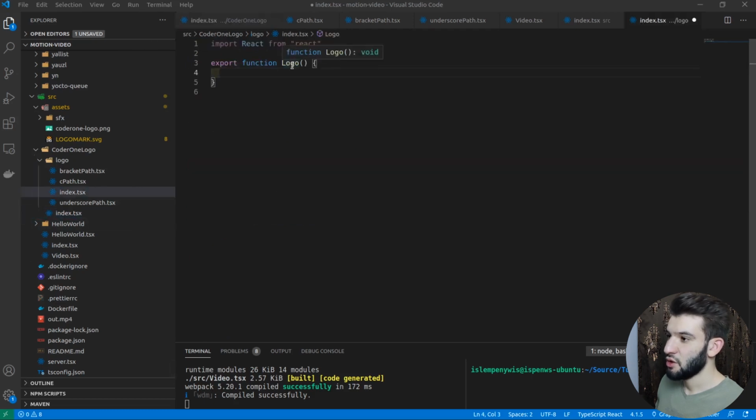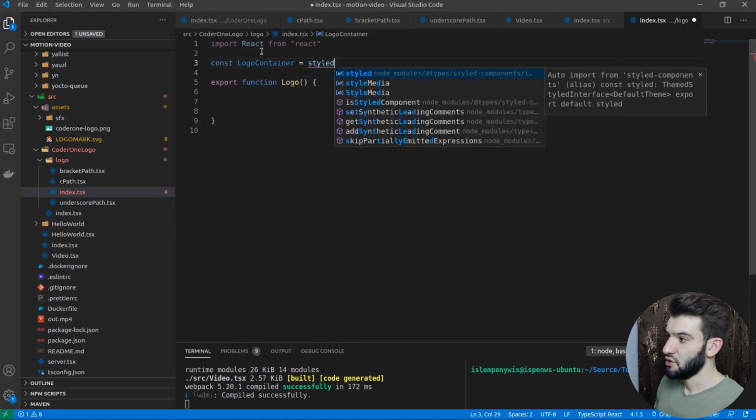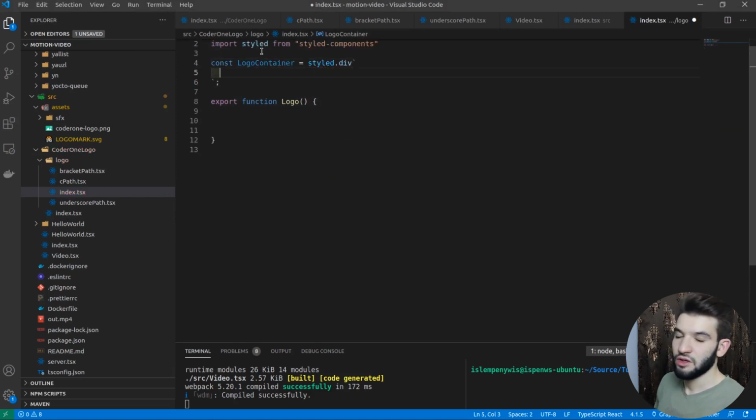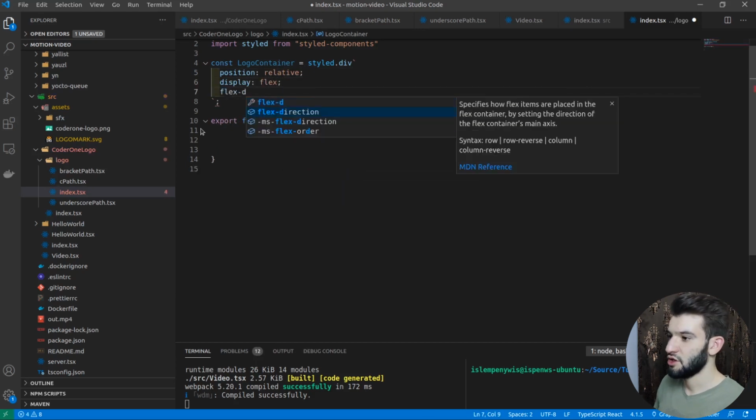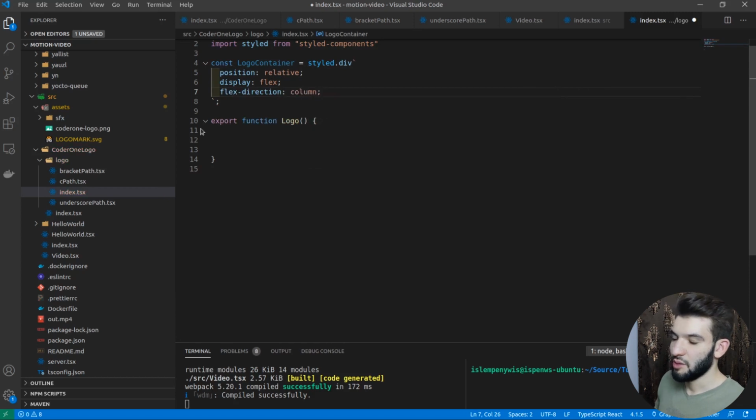So anyway, let's go back into the logo. This is where the magic is going to happen. For this one, I'm going to render everything inside of that box, so I'm not going to have so many things going on in it. I'm going to have logo container. I'm going to use styled components again, because I always love to use styled components to put things into perspective. So for this one, I'm going to put relative for the position, because we're going to have some elements positioned absolute, and want to position them relative to this one. And flex, and for flex direction, we want them to be column, because we've got a couple more parts to work with in this logo. So that's basically what we're going to need for that particular part.